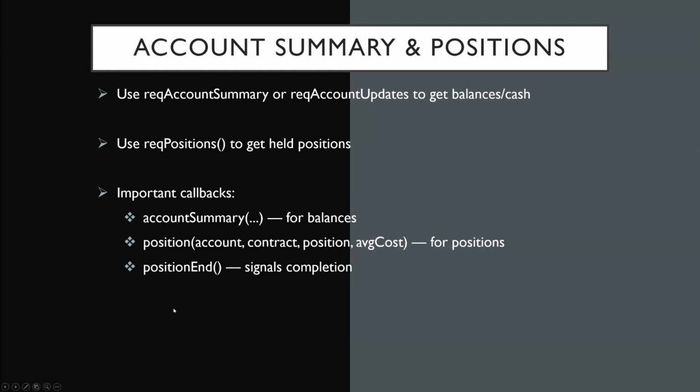And that's done for positions. So when you're receiving back position information, it'll come into the position function, the callback. But we need to be told when the last position has been received, and then the code will enter positionEnd, which will be the callback called. So we keep watching and tracking. We have an event to track for when positionEnd has been called. That tells us then that there's no more positions coming back.